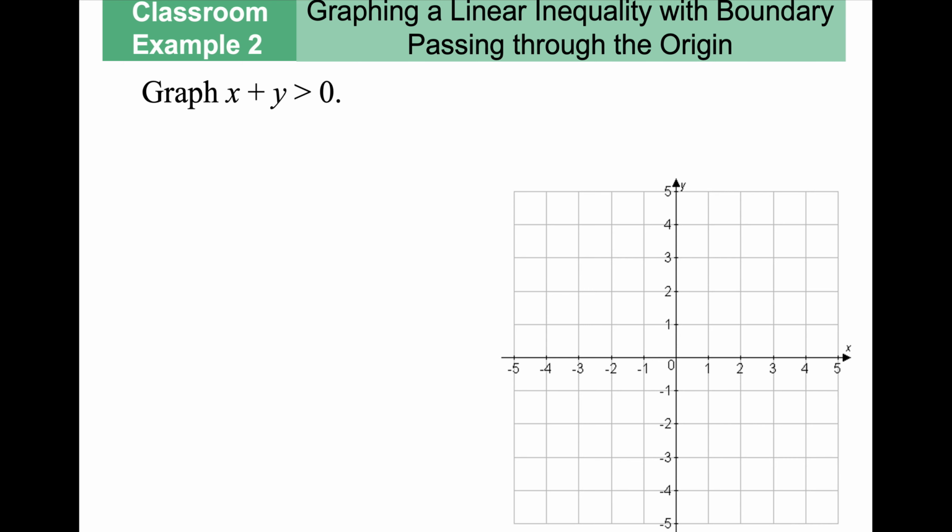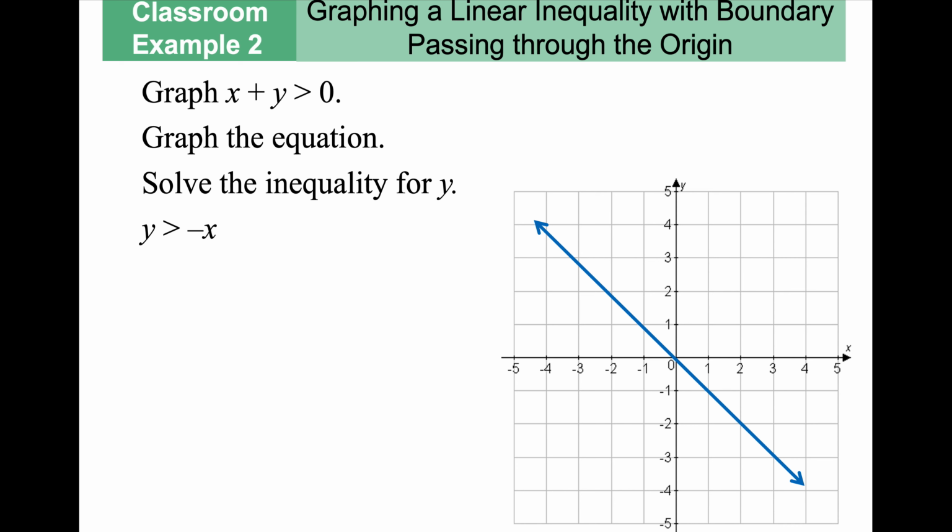So here I have x plus y is greater than 0. I'm going to find my two intercepts, and the problem that I run into with the two intercepts is that they're both at the origin. So I'm going to take that 0 point from (0, 0), and then pick another point for x. We could plug in 1. So if I get 1 plus y is equal to 0, y would be negative 1, which gives me the point (1, -1). So that could also be how you come up with that line.